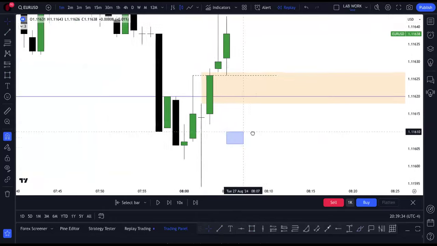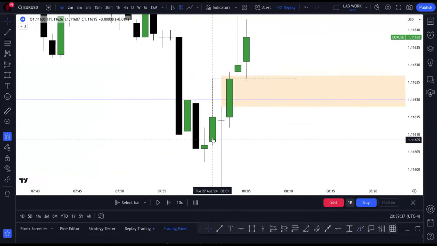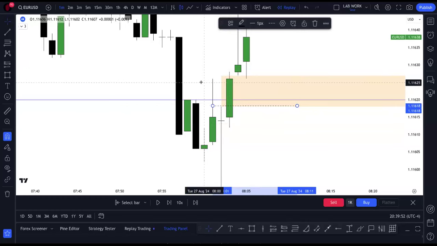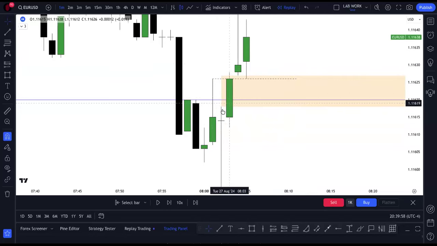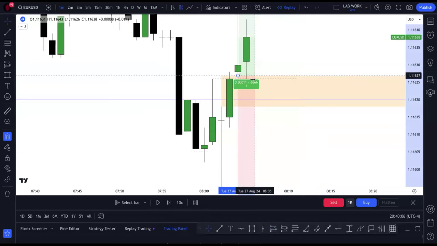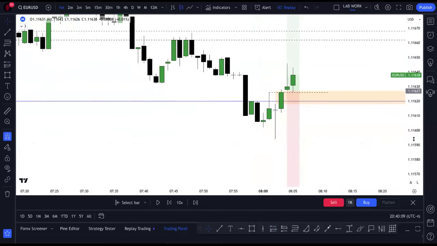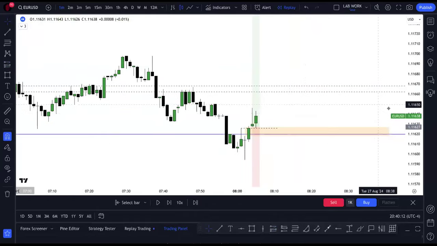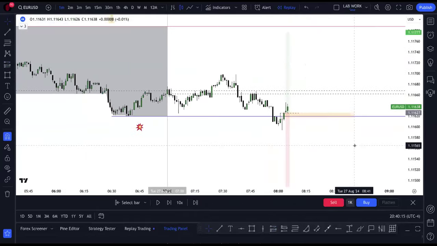Zoom in. I want you to take a look at how it looks. Sometimes it looks a little different, and there are moments where the swing point is at the start or the end of the fair value gap, and there is still a fair value gap going through a swing point. But this one, you can see the swing point is actually inside the two ranges, the 2 points. That's the one I prefer. The other times, where it's not inside, the fair value gap does break a swing point, and it still produces a valid entry. There's many entries and examples where I could show that same idea happening, but I prefer this one.